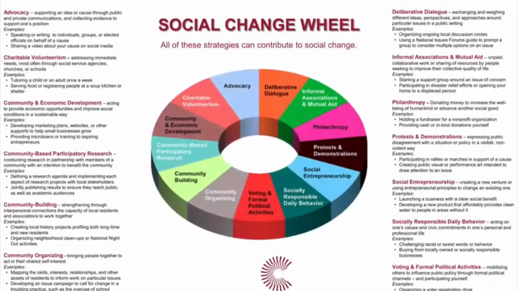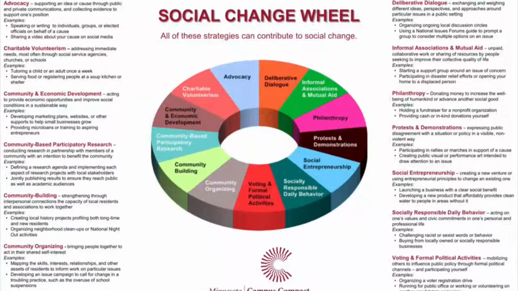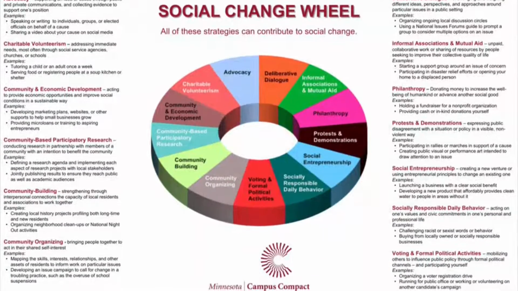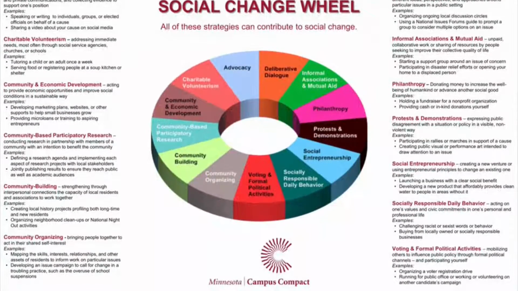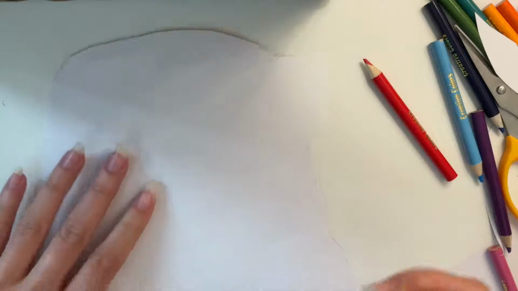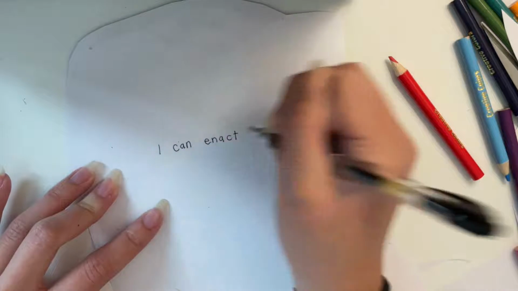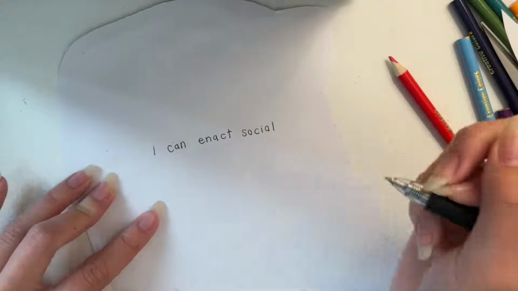After you've finished coloring, we're going to take a look at the social change strategy wheel. You're going to want to pause to read since I know it's a lot, but you're going to look at the words that they mention under each strategy and try to connect them to the words you previously wrote down that are in your portrait. For example, I chose advocacy and community building as those relate to the words I wrote down.